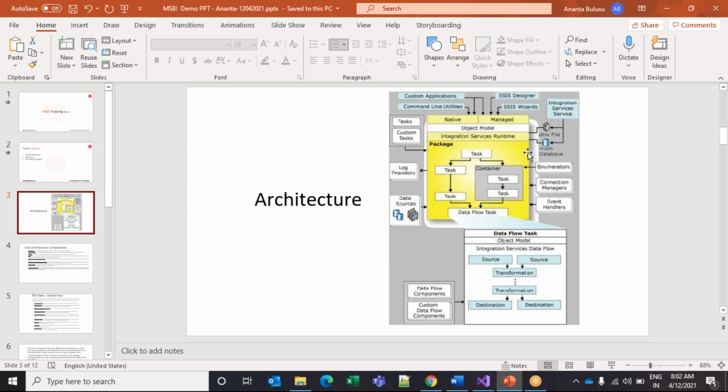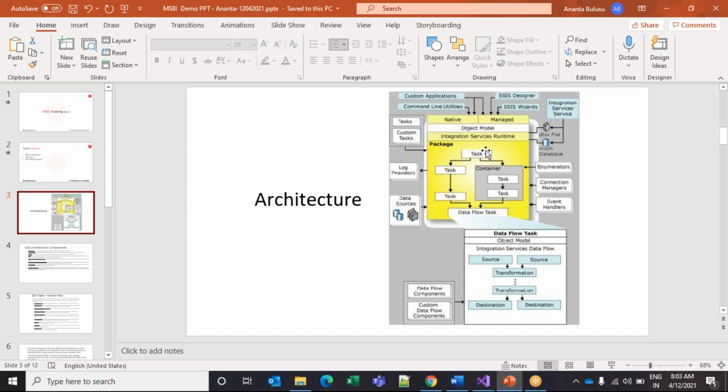Packages have the extension .dtsx files, and we can deploy the packages in two ways: one is the file system deployment, and another is the project deployment into the integration catalog, which we'll see in the later part of this course. As of now, just remember that we can deploy in two ways. If we deploy in the file system, it will be stored in the MSDB database. In the SQL Server, the master database and MSDB database are default databases, already pre-built, so the packages will be stored there. The other option is to deploy the packages into the Integration Services catalog.